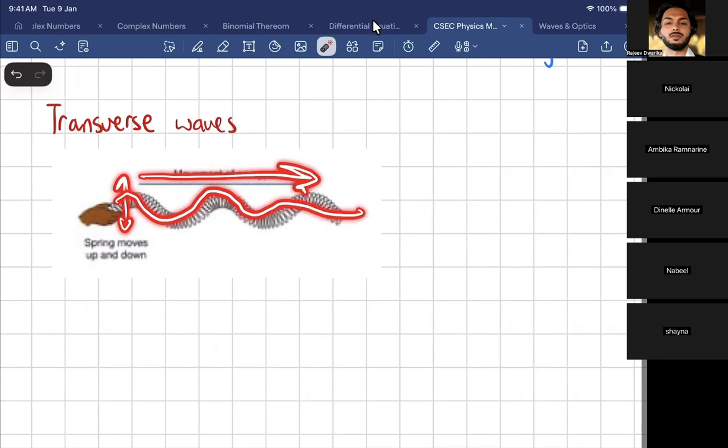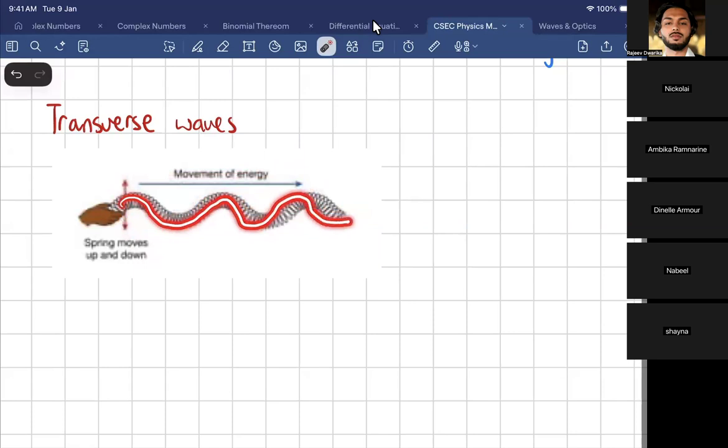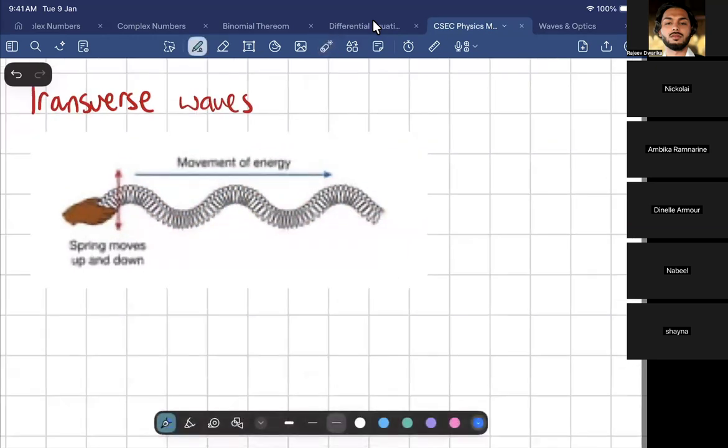Yeah, that makes sense because I'm picturing one of them slinkies. When you move the slinky, it moves up and down, but it carries the energy moving forward. So it rises here, then it drops here, then it rises here, then it drops here. So it's carrying the energy and it's going forward. So the propagation of energy is perpendicular to the movement. So I'll write the definition, but hopefully you can see that.